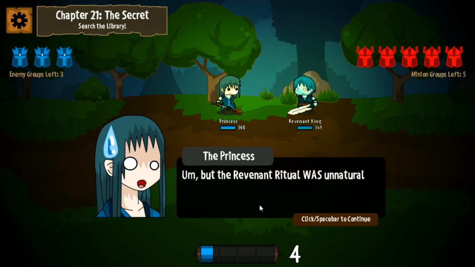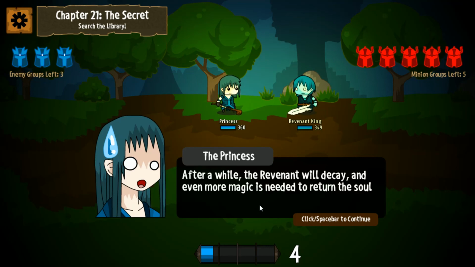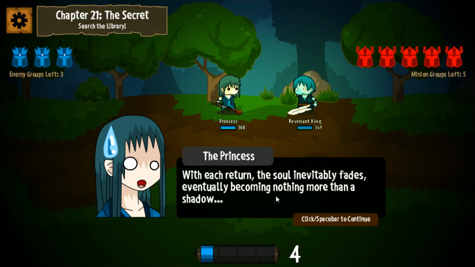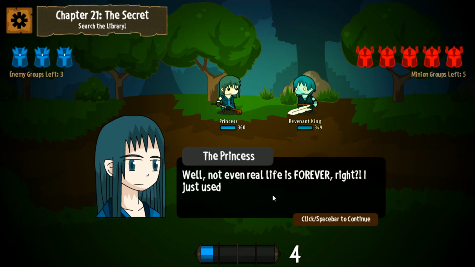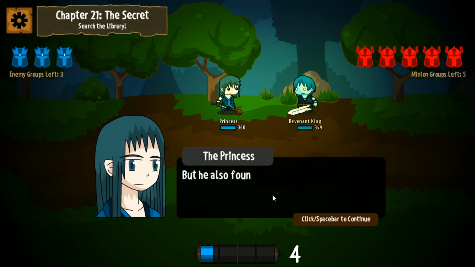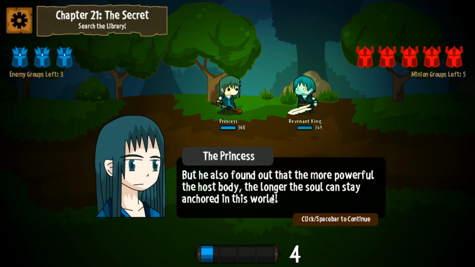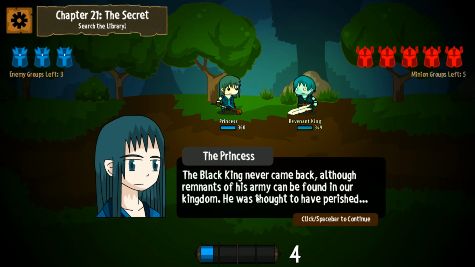Aww. But the Revenant ritual was unnatural, and a lot of magic is needed to keep the soul anchored in this world. After a while, the Revenant will decay, and even more magic is needed to return the soul with another ritual. Ooh. With each return, the soul inevitably fades, eventually becoming nothing more than a shadow. Then that will happen to me too, won't it? Well, not even real life is forever, right? I just used the ritual to give you a second chance at avenging our kingdom. Anyway, in the ancient records, it seems the Black King despaired as his beloved wife slowly faded each time she returned. But he also found out that the more powerful the host body, the longer the soul can stay anchored in this world. And so, the Black King raised an army and marched north to capture the most powerful body in existence, a celestial guardian. The Black King never came back, although remnants of his army can be found in our kingdom. He was thought to have perished.